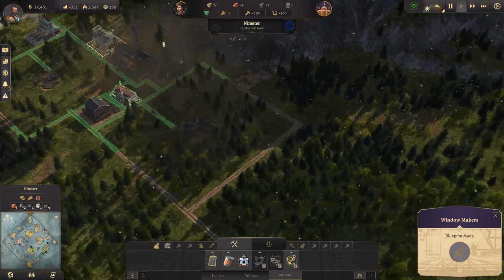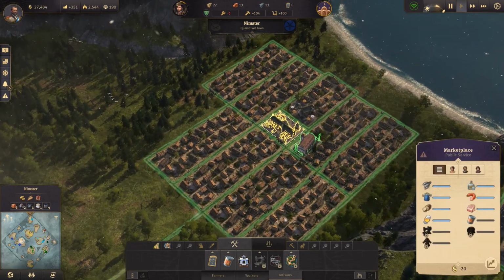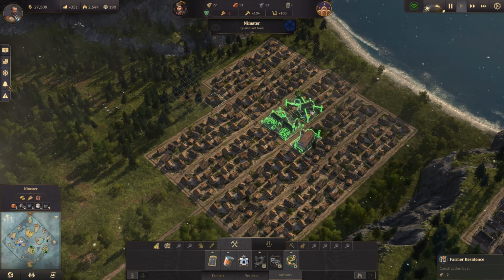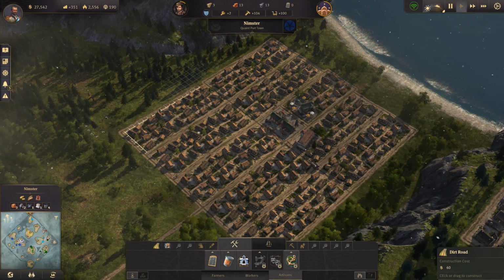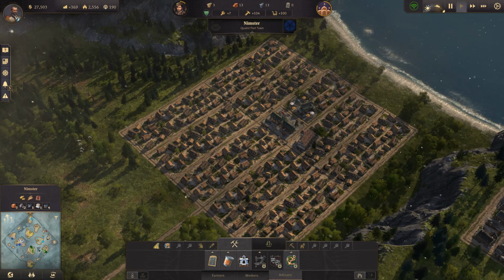Meanwhile though, we also have a farmer deficit. Now it's very slight, but it is something that we need to improve, so I think we should probably just drag out another neat little row of houses right about there. Now this is an almost perfect little square. We just have this one road sticking out.